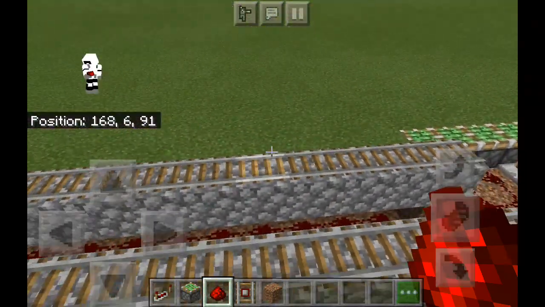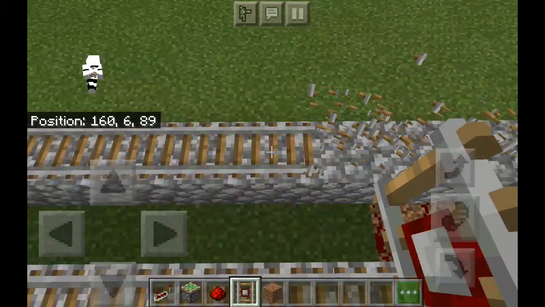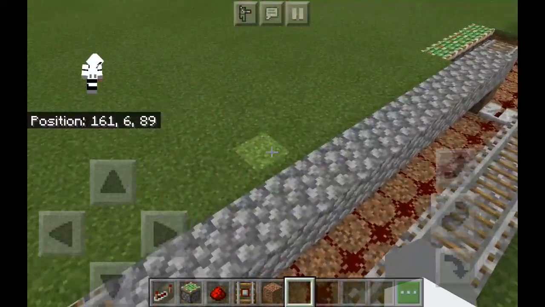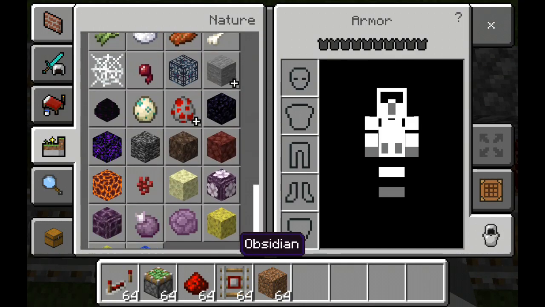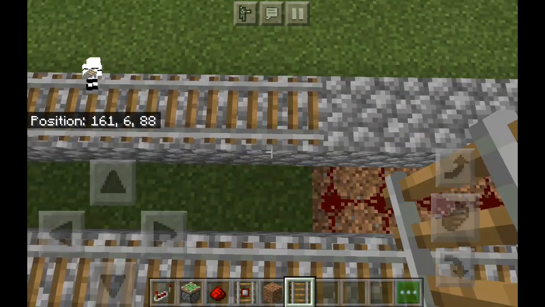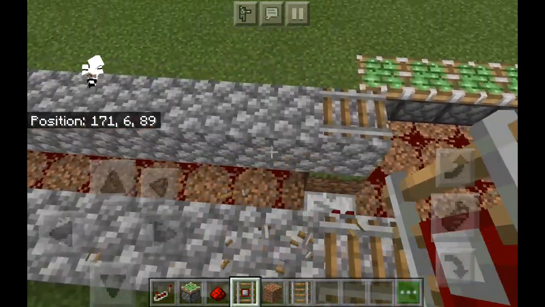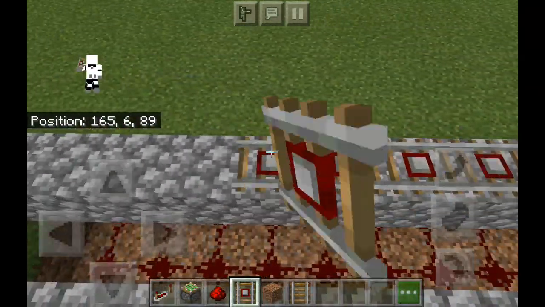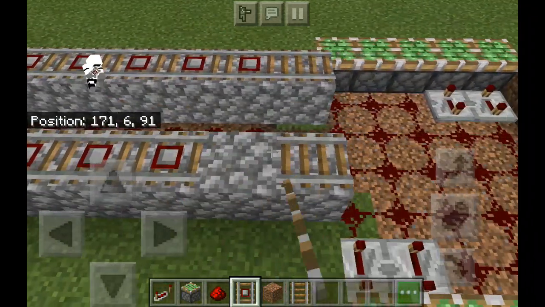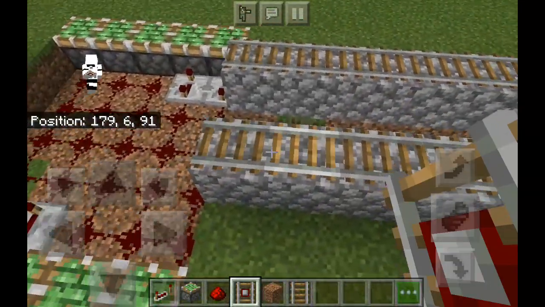Now this side of the crossing is finished except for the inclusion of the track circuit in the form of the detector rails to make sure that a train is there. So basically, it works as its own little logic. If there's a train on this section of track, it will trigger the redstone, which will proceed to activate the barriers.